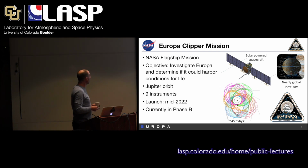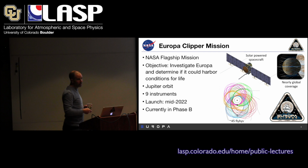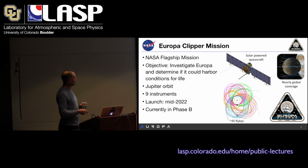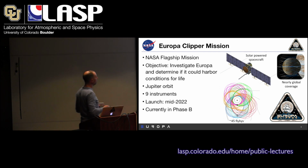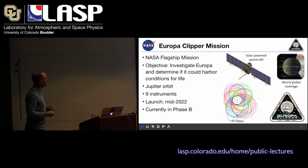which is caused by Io. There's 9 instruments on the mission, plus potentially gravity science, so that would be a 10th. We're all working towards a launch date in mid-22, and currently the mission's in phase B. And so this scheme here of just flying by Europa and not orbiting Europa still accomplishes near global coverage of the moon. So all the imagers, we almost get full latitudinal and longitudinal coverage of the moon. So the hard part are the leading and trailing hemispheres, but certainly the anti-Jovian and sub-Jovian sides are covered very well.